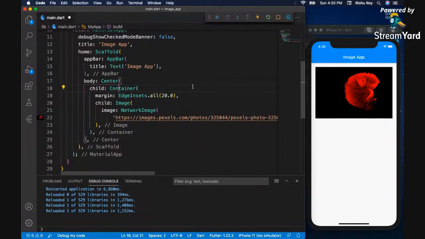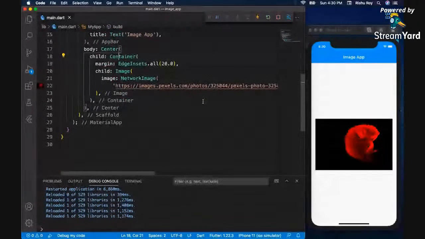So hot reload, we have talked about this, and to trigger hot reload, you can just save your file. It will also trigger the hot reload for you. And to hot restart your app, that is to start your app from cold, you can just click on this button, and it will hot restart for you. Okay, so save our file, and as you can see, our image gets displayed in the center of our app. So this is the way of using image in your app.